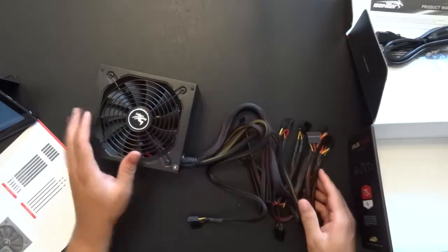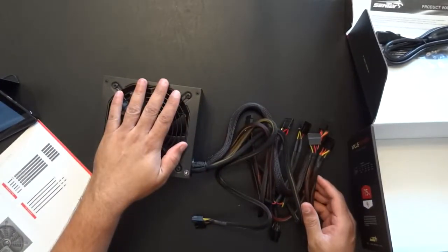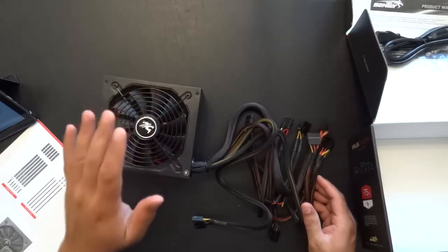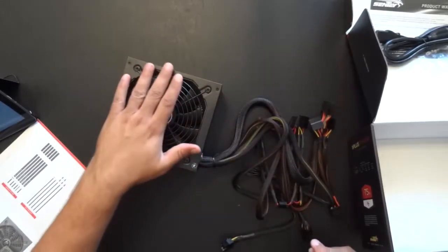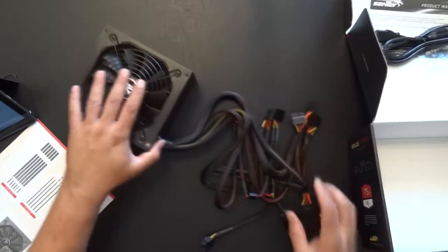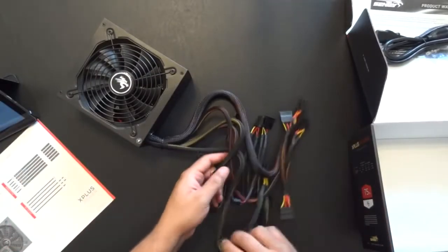What I really like thus far is that it's got a 140 millimeter fan. Very quiet, like that a lot, especially that it's big. You don't have these little small fans, but nowadays with these big power supplies, they're putting the big fans in there because they know how much is going on in there.